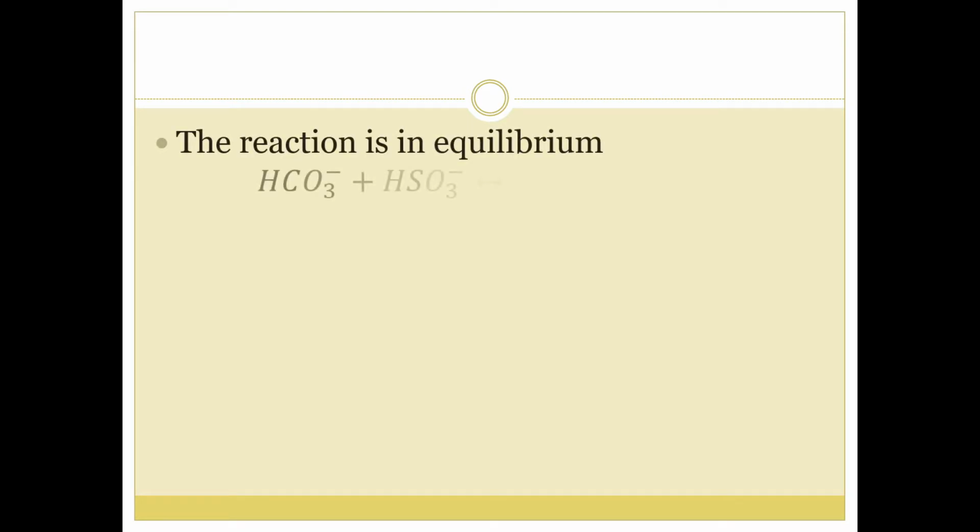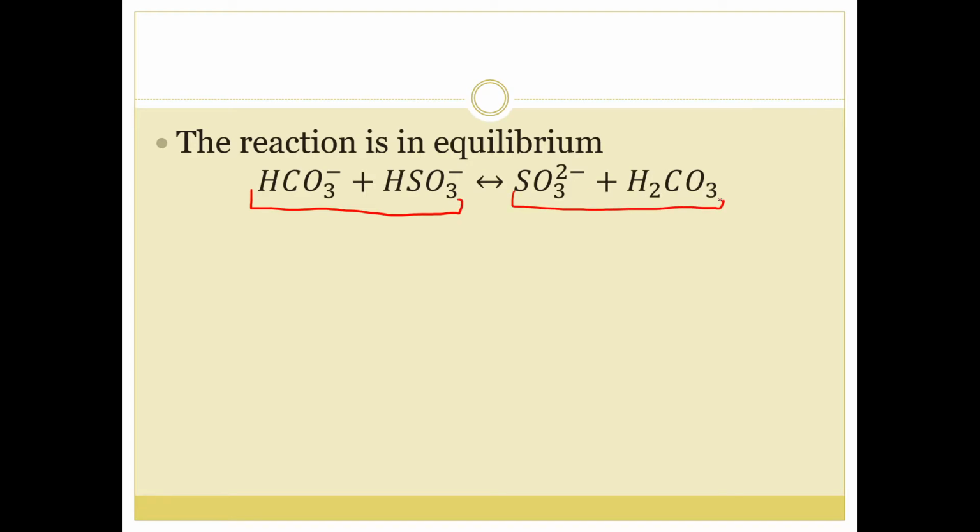Well, we have kind of two reactions to work with. We have a forward reaction where we have the HSO3 giving the hydrogen to the HCO3. And we have a reverse reaction where the H2CO3 is giving the SO3²⁻ hydrogens to force the reverse reaction. And to determine which side of the reaction is favored, whether it's the reactant side or the product side, we look at, okay, both sides have an acid. So on the reactant side, this is the acid on the reactant side. On the product side, this is the acid on the product side.